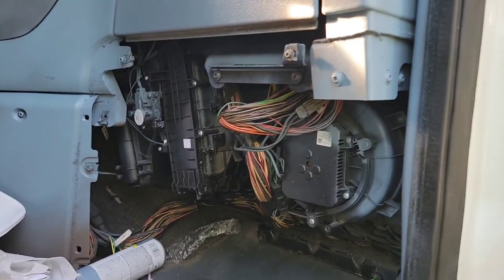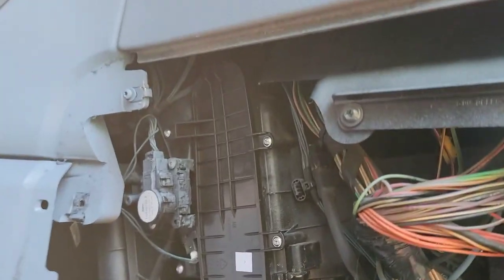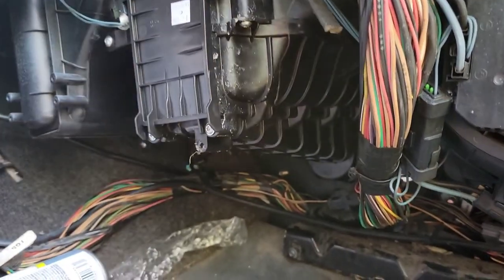By now you know I'm not a mechanic, but the only thing separating me from them is I don't have the service manual. Another thing separating me from them is my reading comprehension is pretty high. That last screw on the bottom left was a pain but we got it - took the pliers on the bottom to turn it.